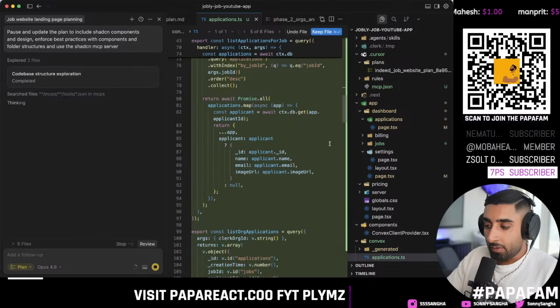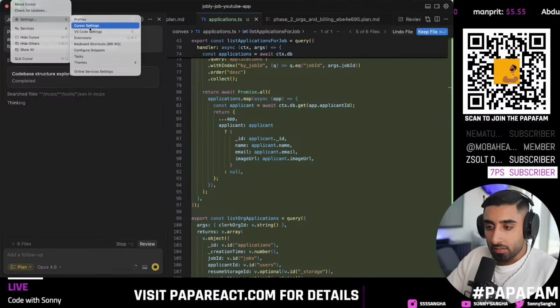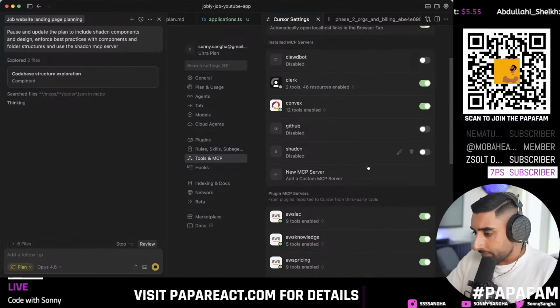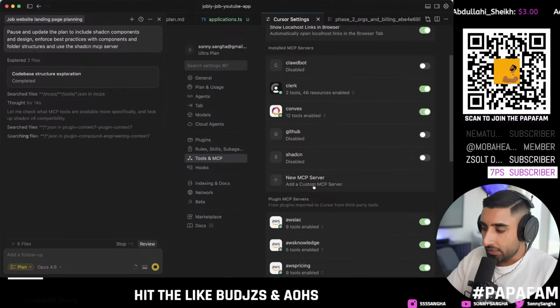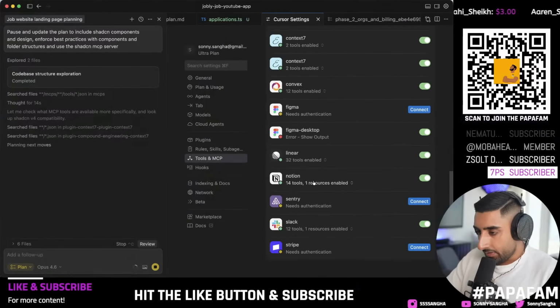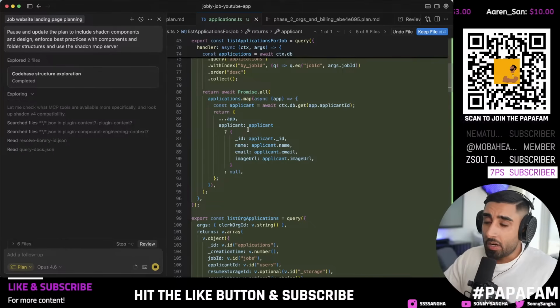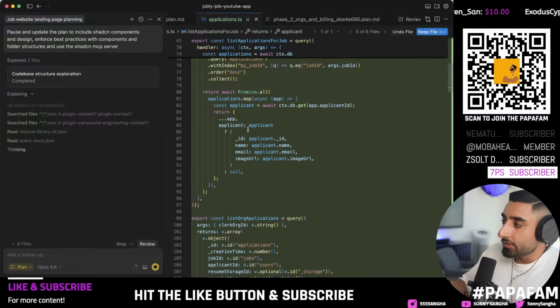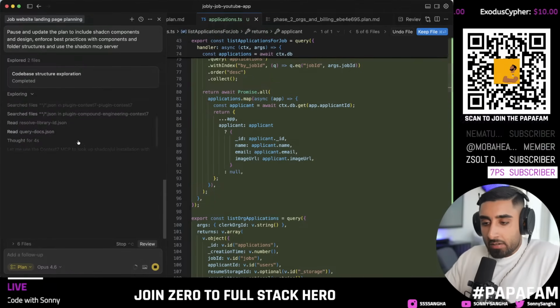Now, again, remember, I keep saying locally because you can either have them installed locally or you can have your MCP servers installed at the global level. So these are like global levels. I use these ones all the time, but just know that you can also have it at the other level as well. Okay, and I guarantee shadcn will have a plugin soon, so you don't have to do what I just did. You just install the plugin and then you're good to go. Yeah. Okay, so now it's starting to do a plan.